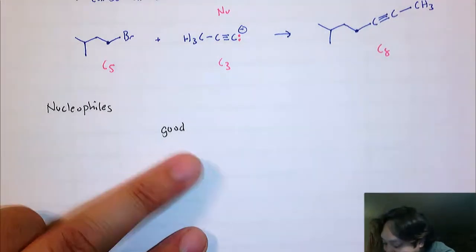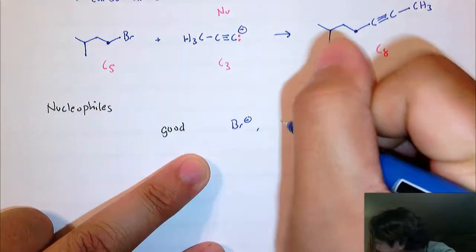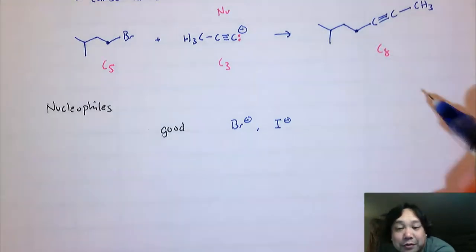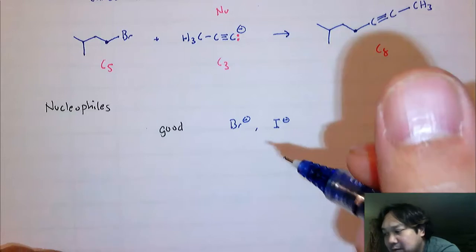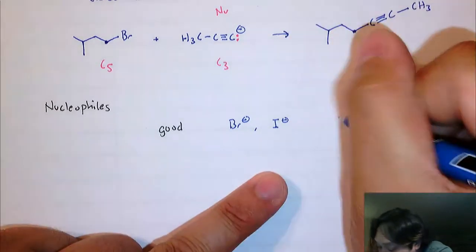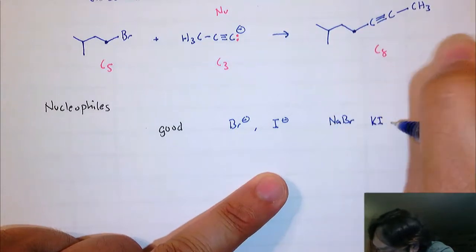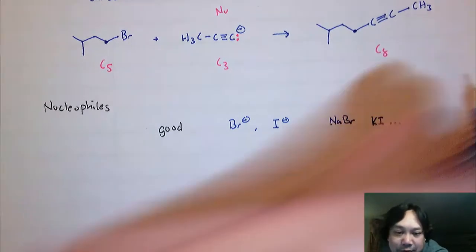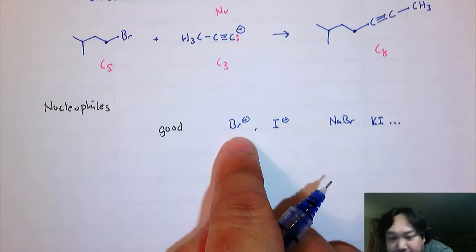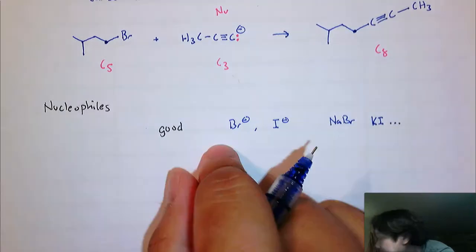Good nucleophiles, the halides. Particularly the two larger ones. Okay, those are good nucleophiles. Just beware that you could be given these nucleophiles as a salt, NaBr, maybe KI, etc. Okay, and it's your job to separate out the cation and to only focus on the anion, right? The anion, like we have up here, as a nucleophile.